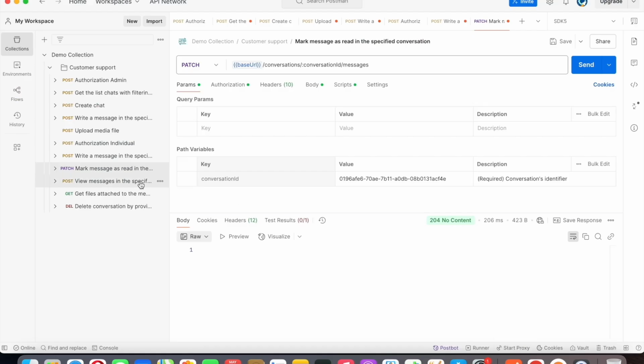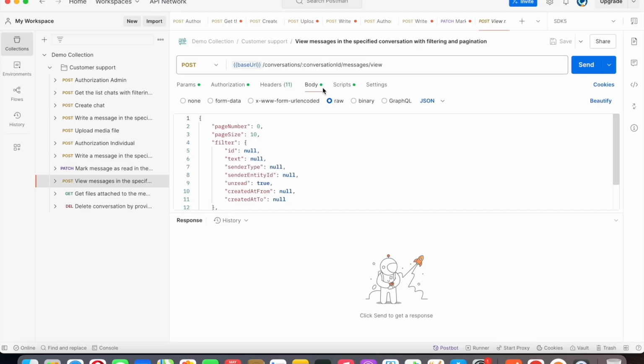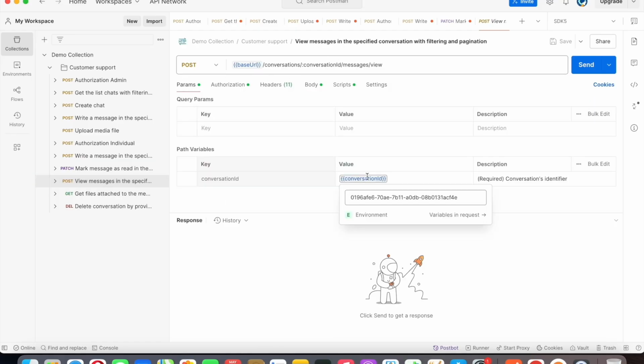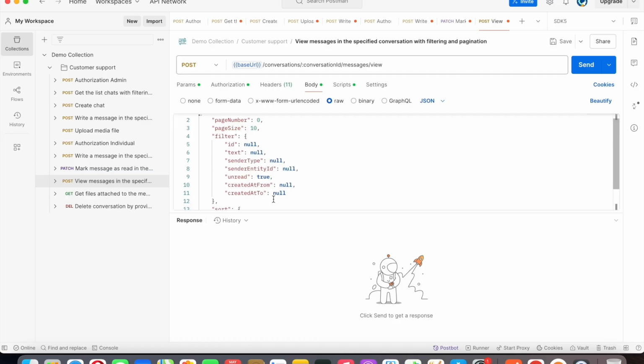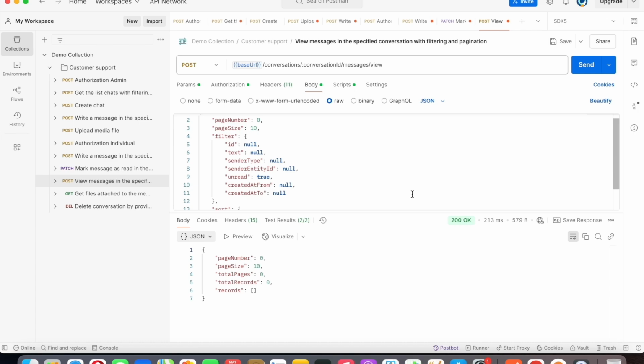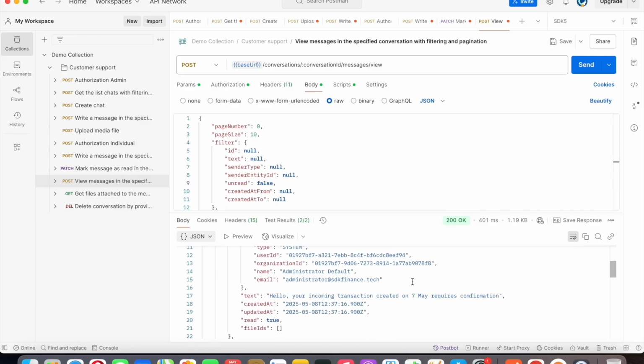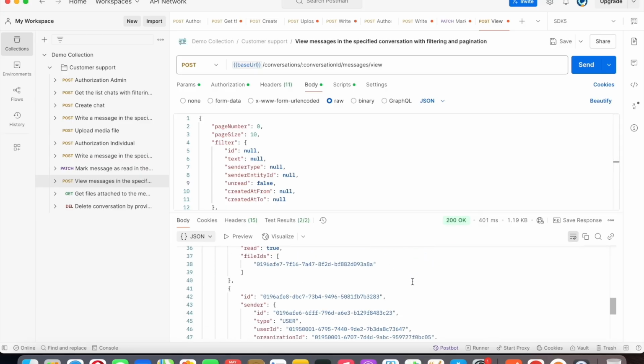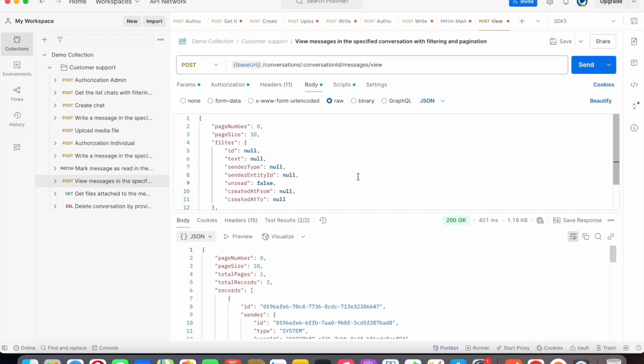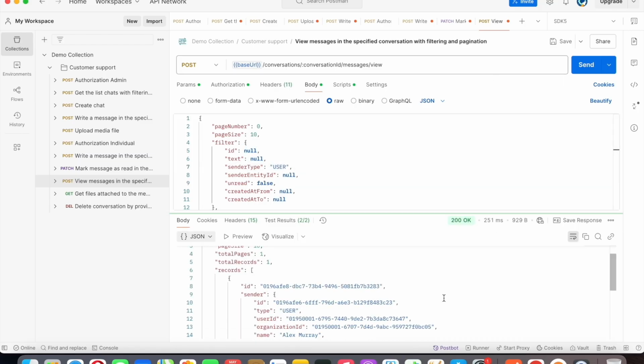Let's filter for all read messages. Here they are. We can also filter messages sent specifically by the business user. And now, messages sent by the service user.